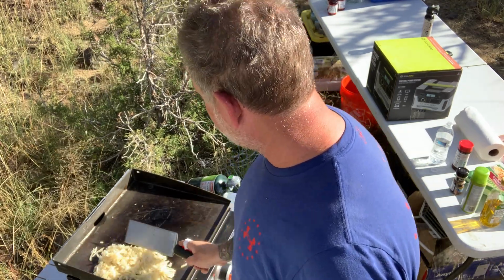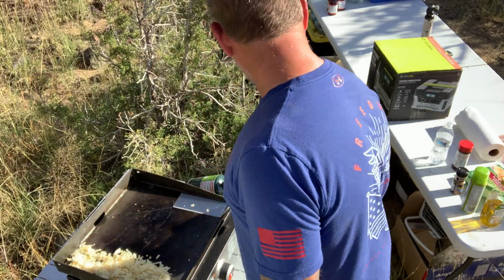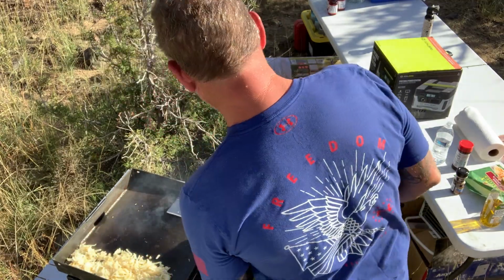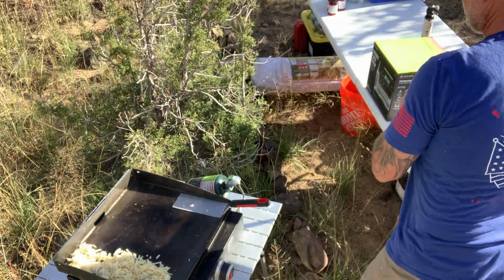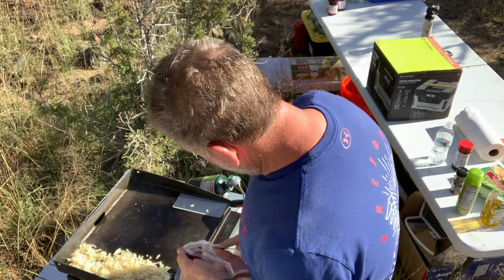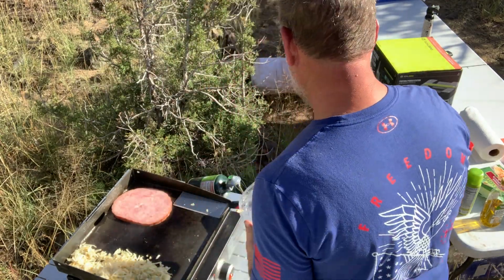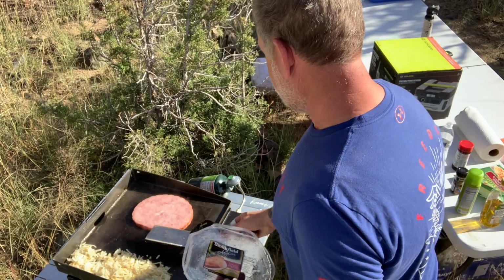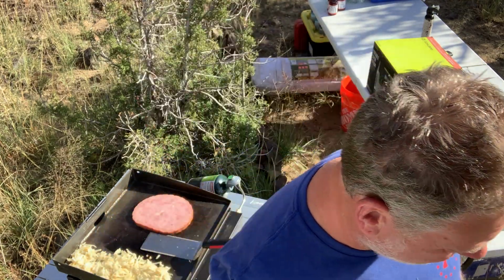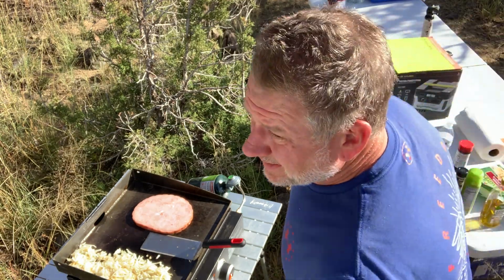Am I moving these things around too much? That's probably what it is. Not enough oil. I don't want to put too much oil in there. Anyway, we'll see how it turns out. Whatever you do, I think Blackstone or maybe the other brand makes their own kind of canned spray. I'm not real big on those canned sprays, but I didn't bring any butter like that to put on here. Whoa, almost lost the ham. That would suck. Anyhow, I would not use their version of the pan spray. I don't know if it has a taste, but it has a smell that I associate with a taste that I don't enjoy.